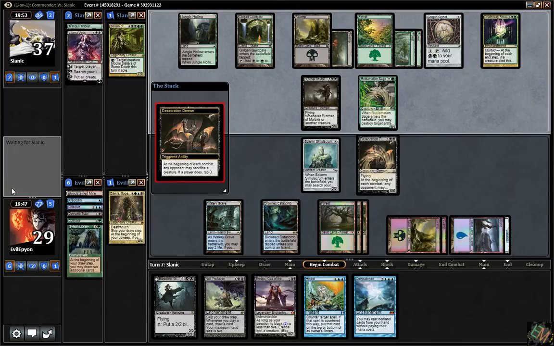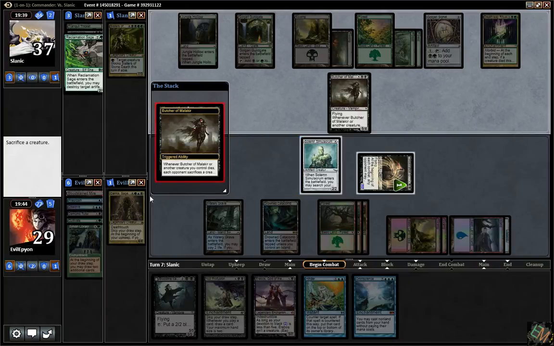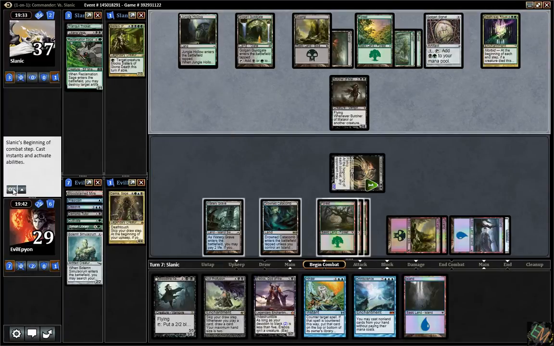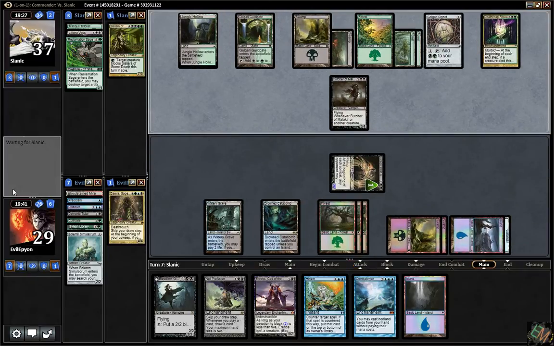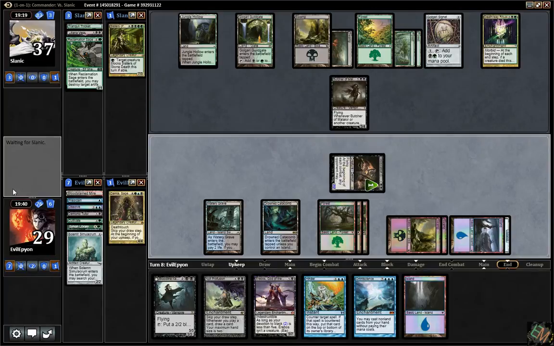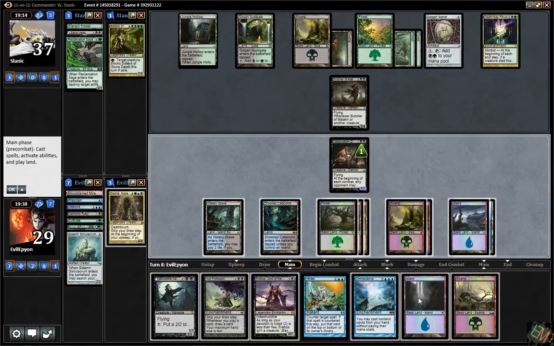We'll see if he wants to sack Reclamation Sage. Yep, looks like that's the thing. And we'll sack Solemn. And draw the card. Oh, and I guess he's not going to get in there with Butcher. So hopefully there's no land on top. And of course there was.